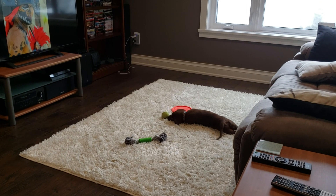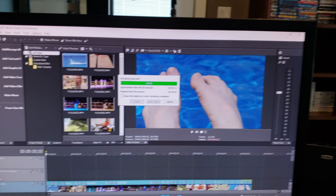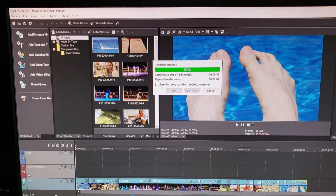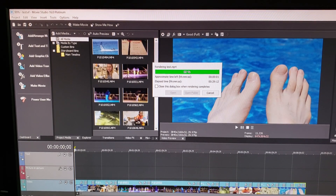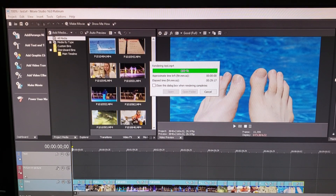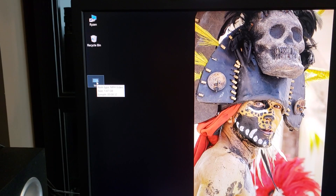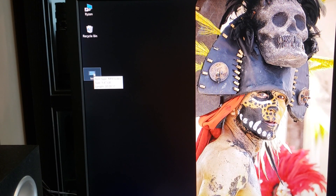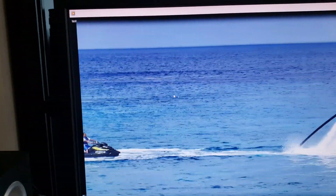I've had time to take the dog out for a pee, feed him, play with him, do my nails — and the render is just finishing up now. We are looking at 29 minutes and 19 seconds to render this file, which is 8 minutes and 32 seconds of footage. It's 4K, 1.47 gigabytes. We'll just check it and make sure it's playing fine.